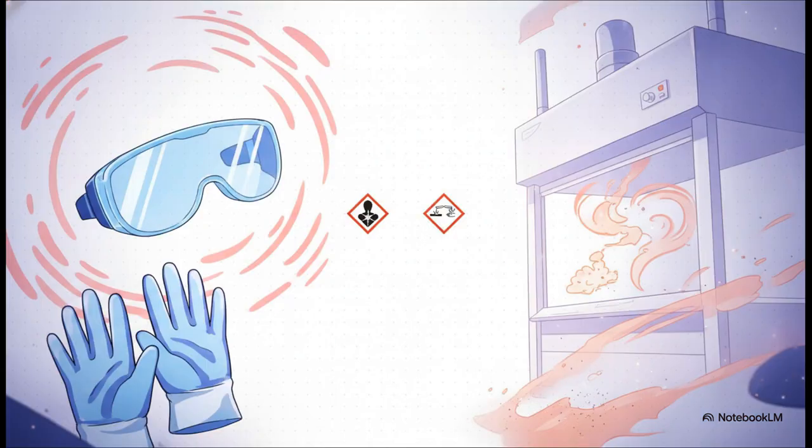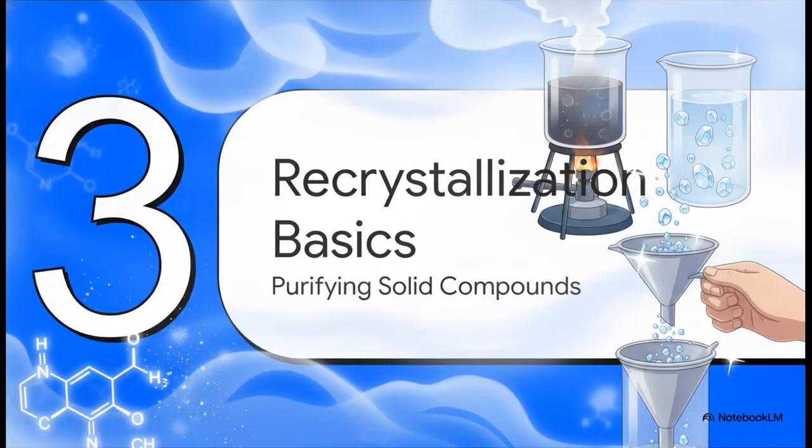But hey, before we apply any heat or even think about handling this compound, we have to respect the chemistry. Looking at the safety data sheet, the health hazard and corrosive warnings are a stark reminder that benzoic acid is definitely not benign. It causes severe skin irritation and serious eye damage. Under the right conditions, it can even form combustible dust concentrations in the air. So proper protective equipment, we're talking gloves, goggles, and a well-ventilated workspace, is absolutely mandatory, every single time. So how do we actually clean it up?